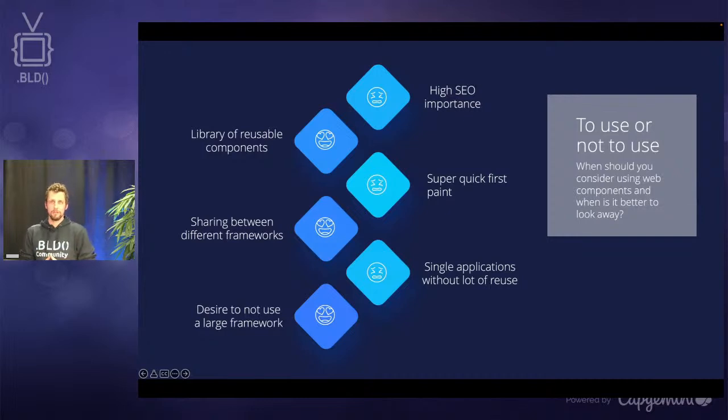Next to that, if your organization puts a big priority on having the first paint as quickly as possible, web components will not be as quick as using, for example, plain HTML or optimized server-side rendering. Then these would probably be better options to go for. Then the last point would be that if you're building one single application where reuse is not really possible or not really needed, a larger front-end framework or maybe even server-side rendering might be a better choice for you, because it just brings you more out of the box and it's just easier to build your application completely in that way.